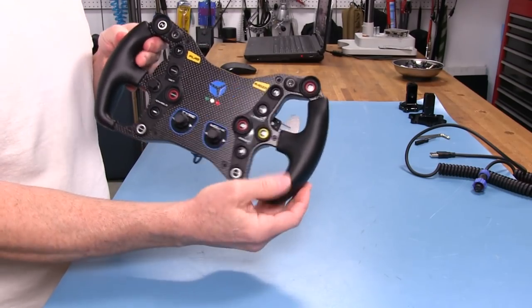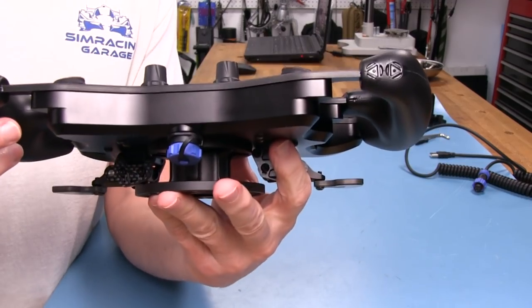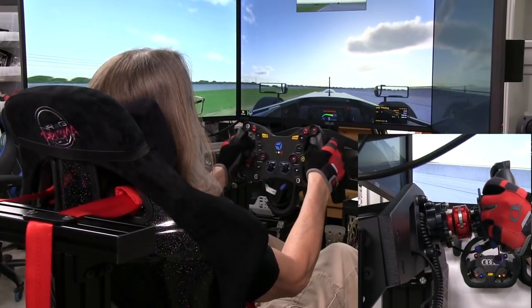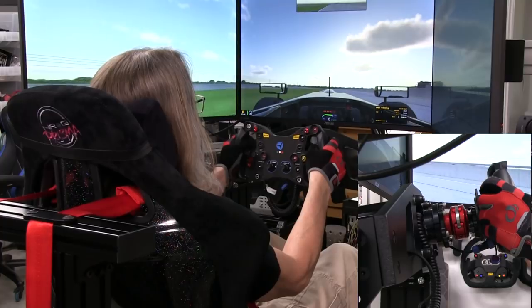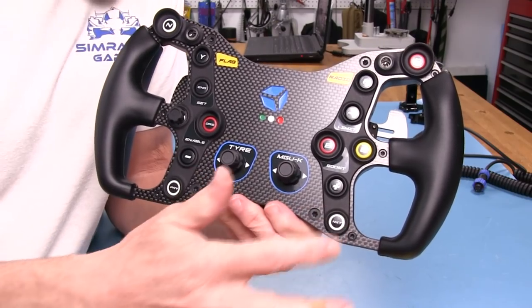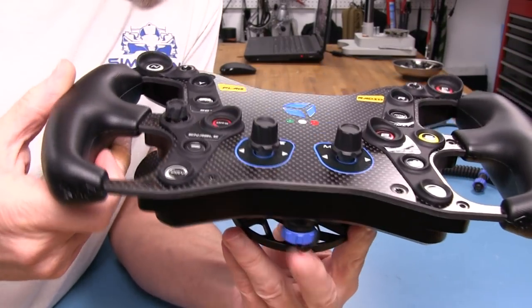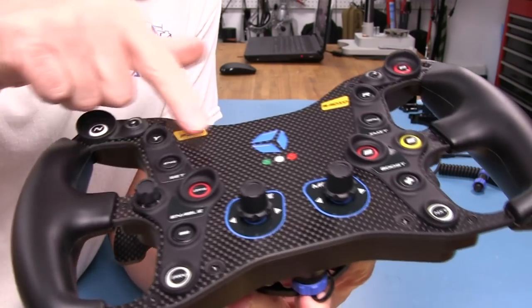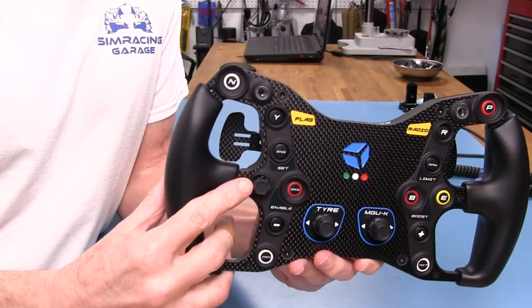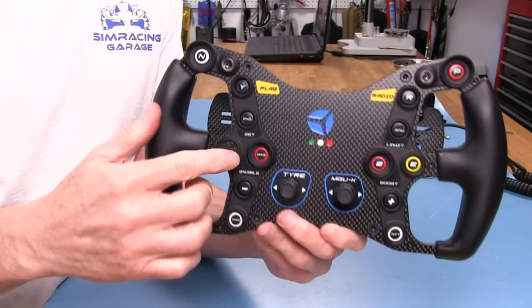The new grips on this wheel offer a shape that is deeper than they are wide, and I thought them to be very comfortable when I was using it. The new injection grip material can be used with or without gloves. I used it with gloves during my testing sessions and never had any issue with slipping. The 13 buttons on this wheel give a decent tactile feel when they are pressed, and the angled button shields give you that extra tactile guidance to your intended button, a plus for VR racers too. The 7-way joystick is a treat to use and has a nice texture to it. I only wish that there were 2 of them instead of 1. But I always say that anytime I review a wheel with only 1 7-way switch.